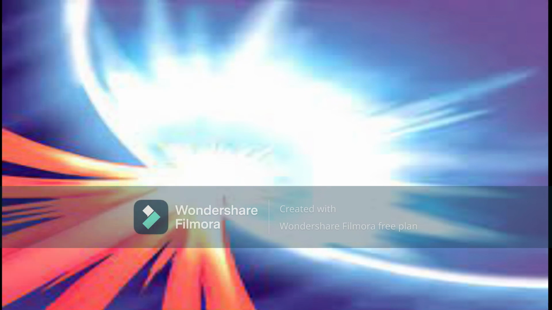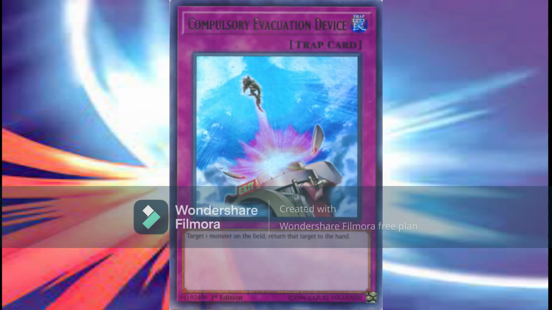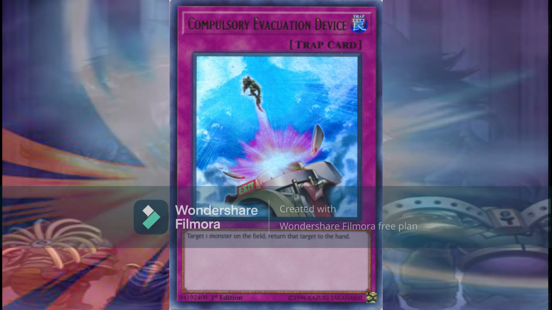Some Monarch decks choose to play cards like Compulse and Removal Traps as another way of answering Yugioh, and others even choose to forgo traps altogether and simply run 3 Royal Decrees. Like most of Monarchs, this section of this deck is very up to personal choice.